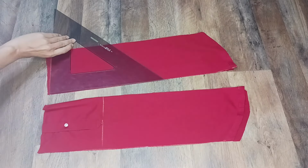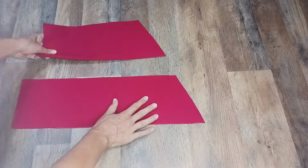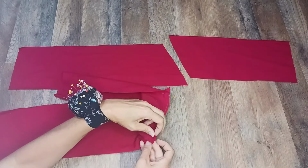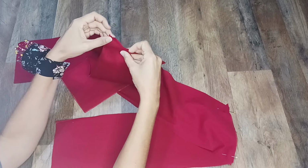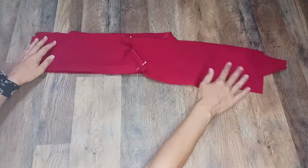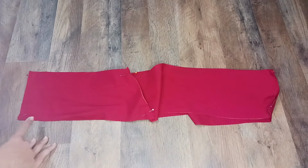I squared off the square ends of the strips and straightened out the other end of the strips with a diagonal line. Then, with right sides together, I pinned the strips end to end. Then I sewed all of these seams together, making one big loop of fabric.